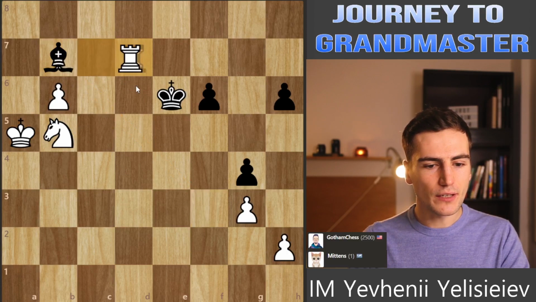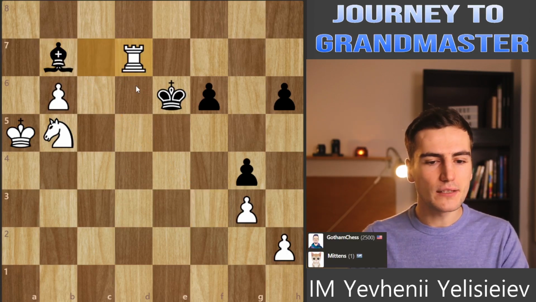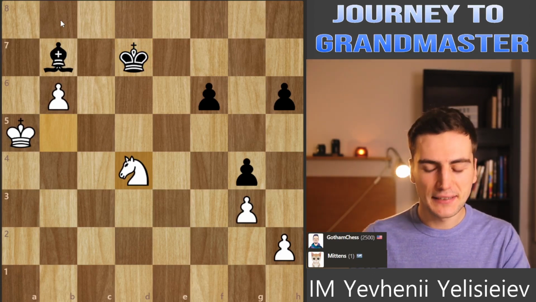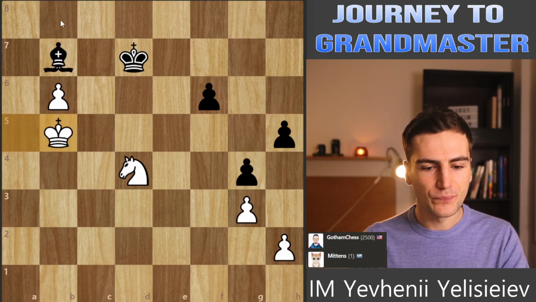The bishop b7 has been played, and now Mittens decided, okay, I like this endgame knight against bishop with this passer on b6, so I'm gonna just trade the rooks, and I'm gonna jump around with my knight and win the game. Let's see whether it was the right plan to do.